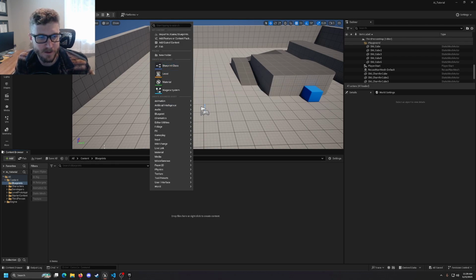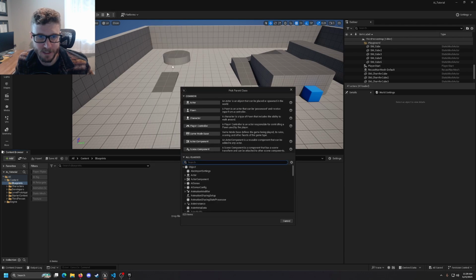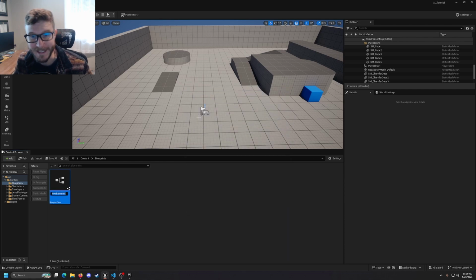So I'm going to start with right-clicking and selecting Blueprint class. And then I'm going to go ahead and select character as the base class. Now, an actor is anything that can behave and exist within our game world and have its own agency and behavior. So actors form the foundation of any interactive element within our game world. So I'm going to call this new character class, this guard, BP_guard, where the BP is short for blueprint.